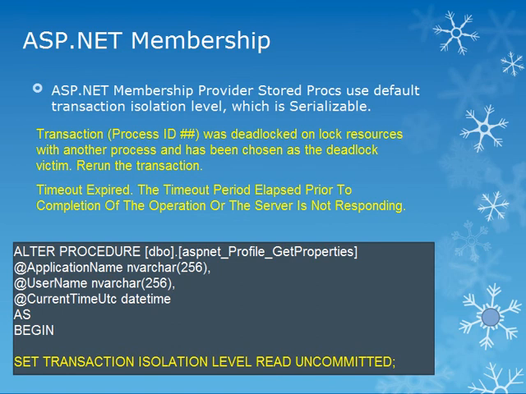When you start getting a lot of traffic, you will start seeing these kinds of errors being thrown from the ASP.NET membership stored procedures. So what you can do is go through all the stored procedures and put this transaction level at the beginning of every single stored procedure. I have done this on all my stored procedures and haven't seen any problem yet where the user's records are getting modified in parallel and then getting into an inconsistent state.